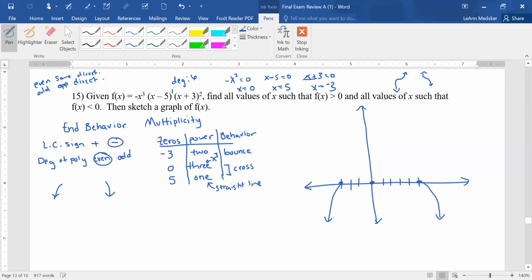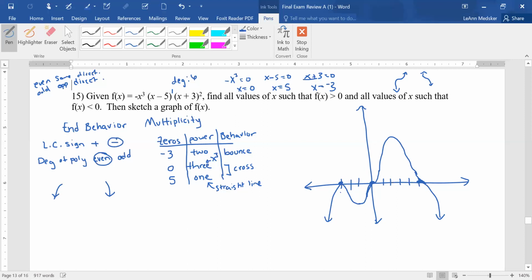So at -3, we're supposed to bounce, which means we do not cross into the positive x values. And we don't know how far down this goes, but we do know that eventually it's going to head back towards 0. At 0, we're supposed to cross like x cubed. So we kind of make that look like it's got a little x cubed nature going on. And then we come up some unknown amount and then head back towards this, and notice we are supposed to cross like a line at 5. And this is a rough sketch, obviously very rough. We don't know how low or high these valleys and hills get. You need calculus for that.